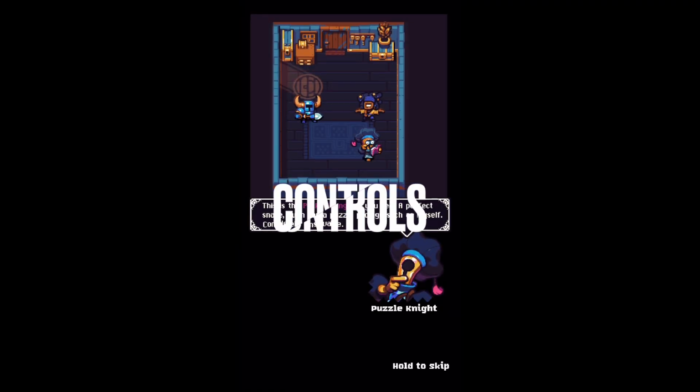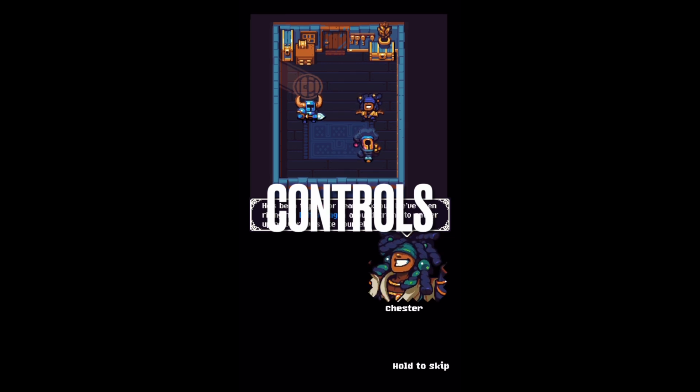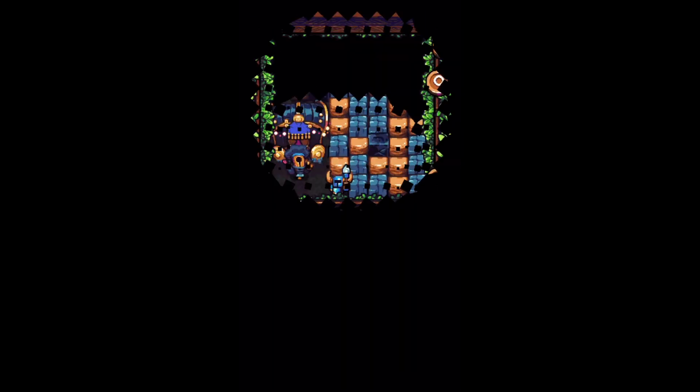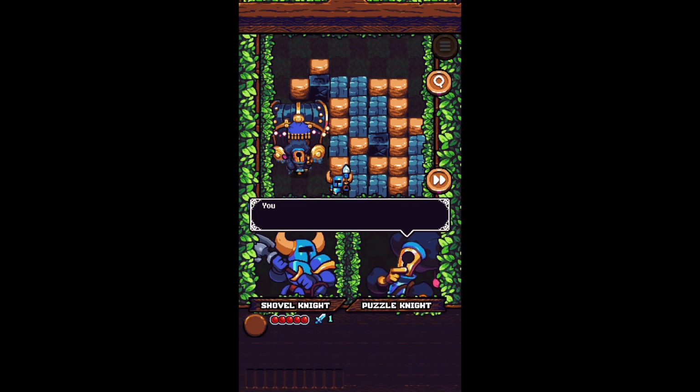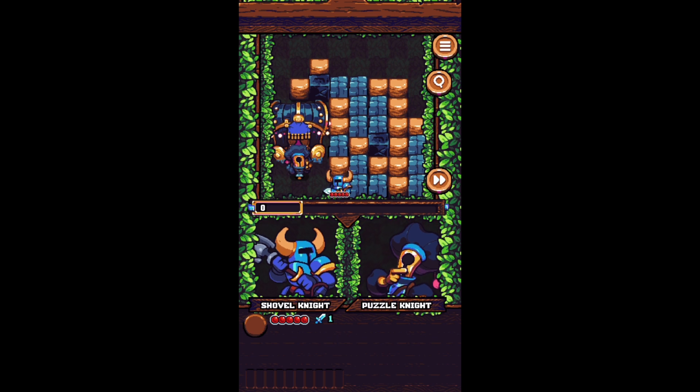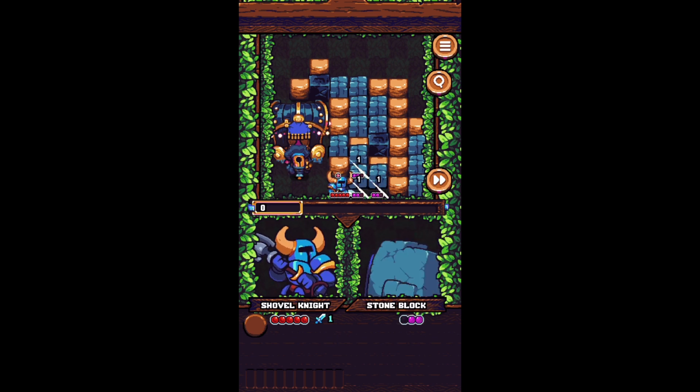The controls of Pocket Dungeon are fantastic. There is a swiping control mode, which felt completely natural and great on touchscreen, and that's what I mainly used. And then there's more of a classic buttons on the screen type feel, where there is a D-pad for you to utilize, and those were great too, but man, the swiping is where it's at.